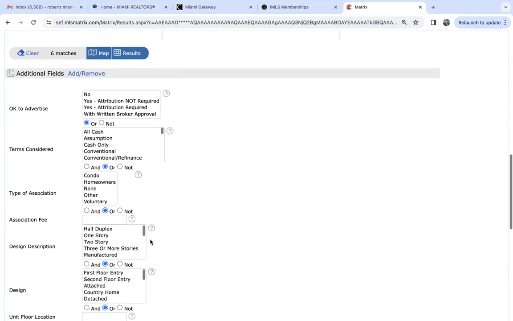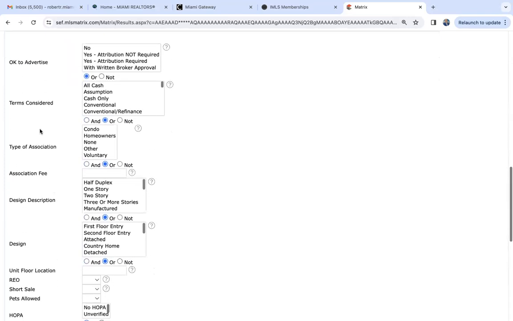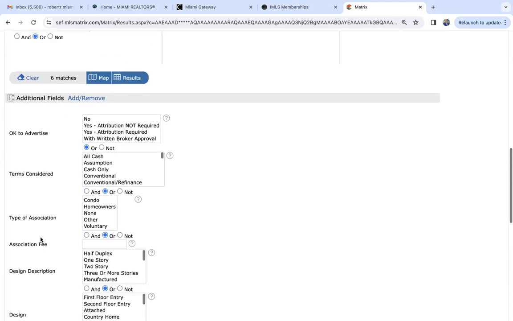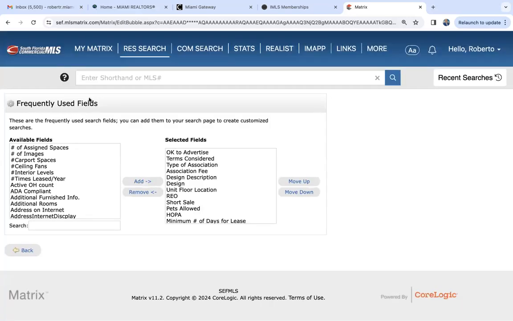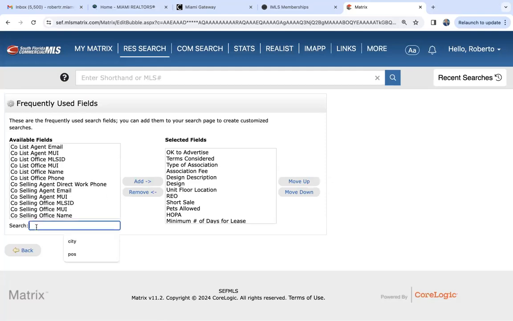But in the additional fields, you have the option to add more fields. So learn how to use this. Click on Add Remove. Search for the field that you would like to use. You can always come down here and click on Search. Select it and then add it.